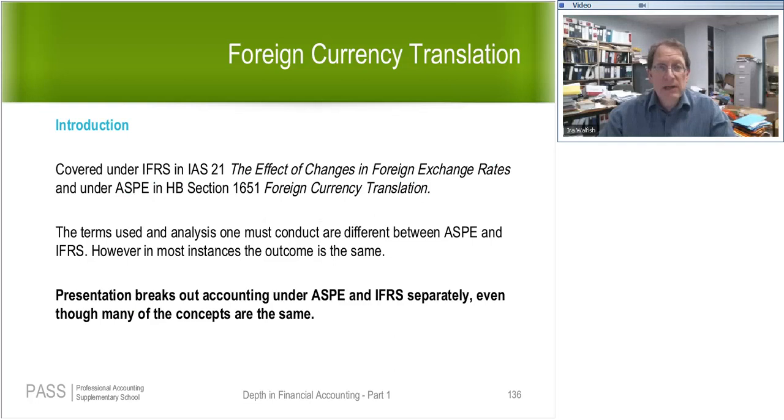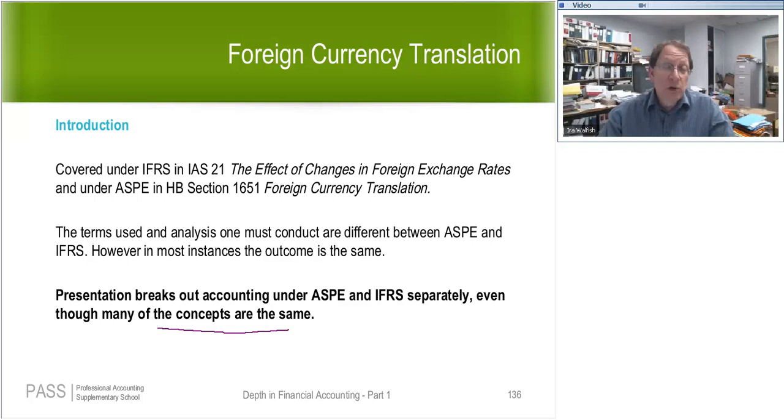Revenue rec is another exception because of the new section now for IFRS, which is very different than ASPE. And I think joint venture is another exception. For all three of those topics, I teach IFRS versus ASPE separately, or Michael does it. I don't know how to combine this because it's just too different. Although foreign currency is weird, because foreign currency has the same concepts. This is where it gets really strange, but I have to teach it separately.